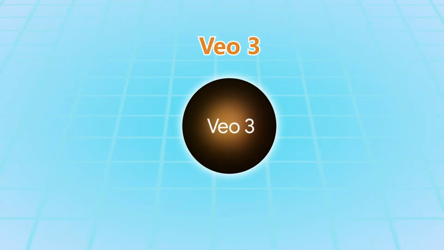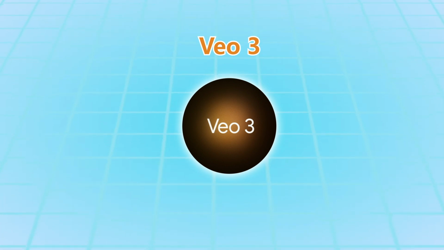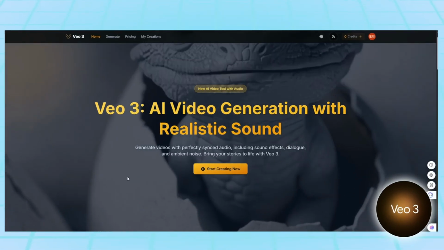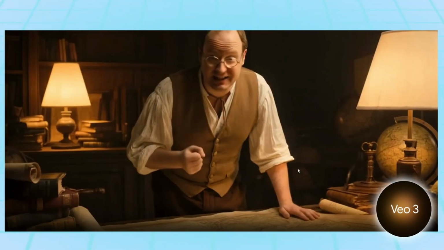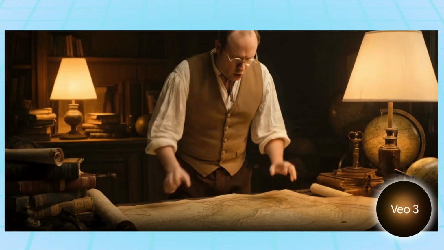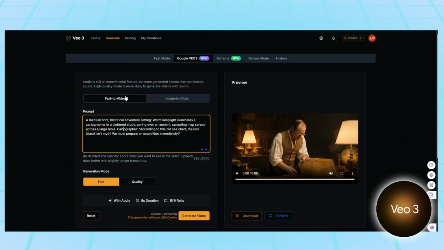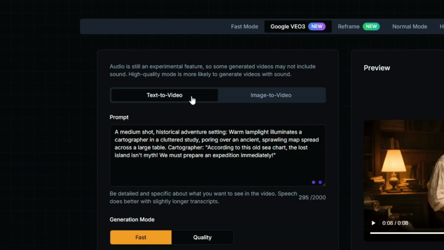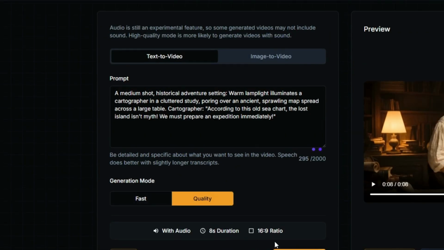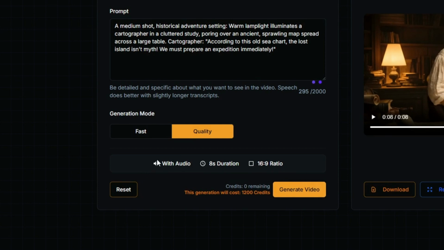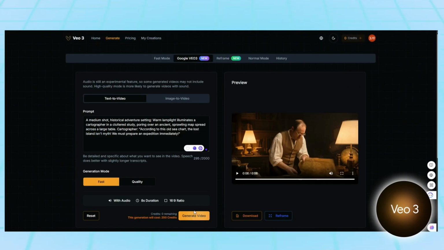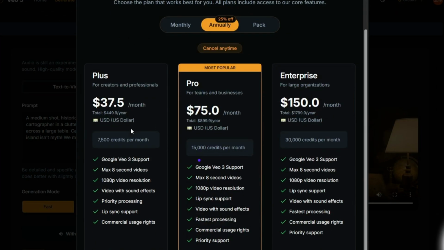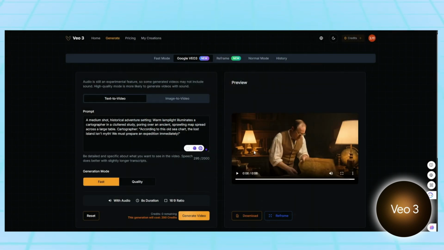The second recommendation is the recently popular VEO3. Let's log into its webpage. You can see sample videos provided, and wow, the effects are truly exquisite and vivid, likely with voiceovers. There are two sections, image to video and text to video. After entering the prompt, you can set the video size, duration, and whether to include voiceovers. Once you choose to export, it's clear that VEO3 is not free, and the pricing seems quite high. Choose according to your needs, or consider other free AI video generators.